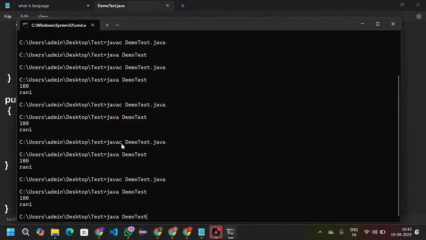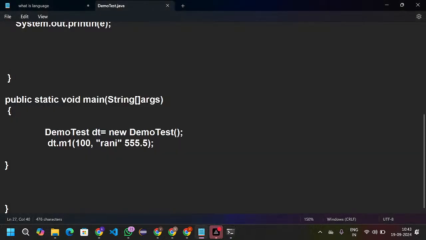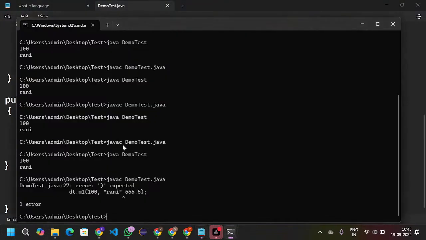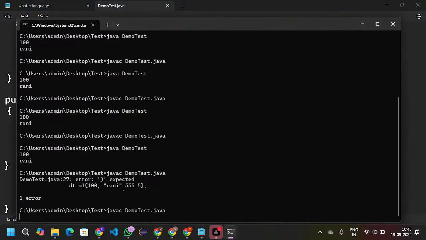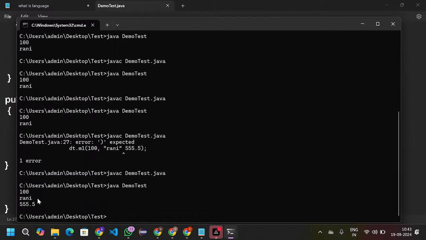Now you can compile the file, javac, and then we need to keep the comma, save the file, come here, javac, and then compile the file Demo dot java.